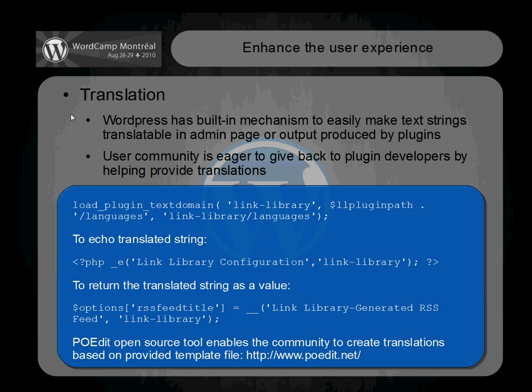Now in terms of creating these translations, there's actually plugins in WordPress to be able to do this. So admin plugins that will let you modify and write up translation files, or there's desktop clients like POEdit that will actually let you load up a file and then be able to create a translation for any given language.